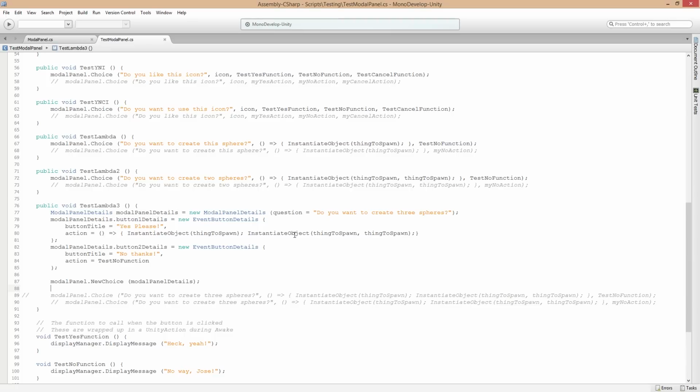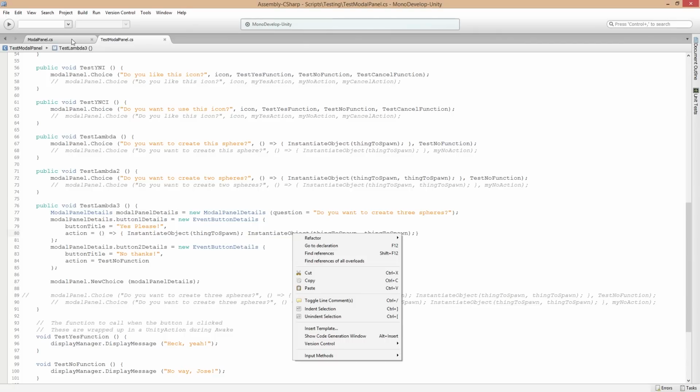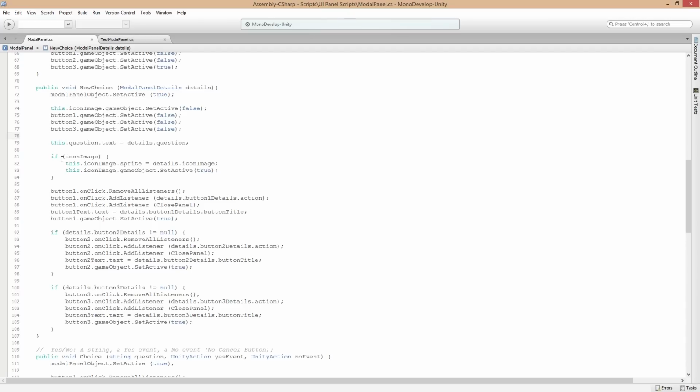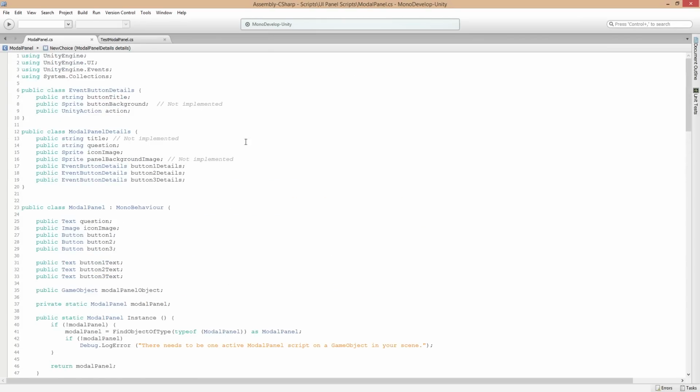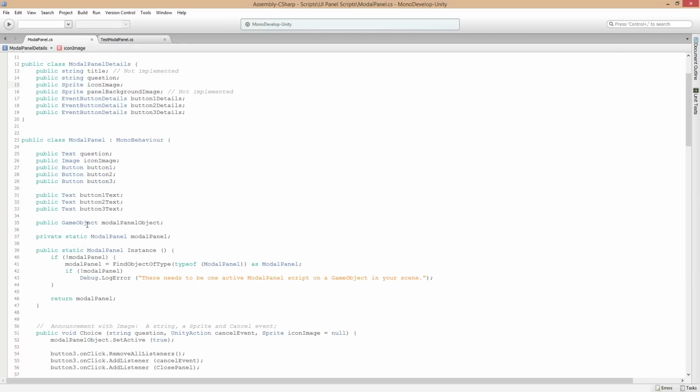Double checking what I wrote there. It's because icon images doesn't have its details. That was when I copied it over. So that should be details.icon image. So there is probably an icon image in the script. So it's finding the icon image there, and it's blank.